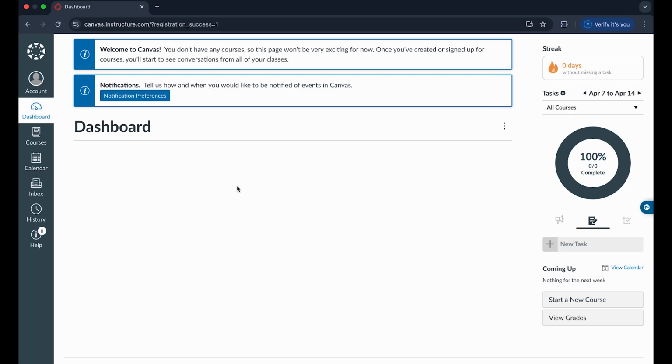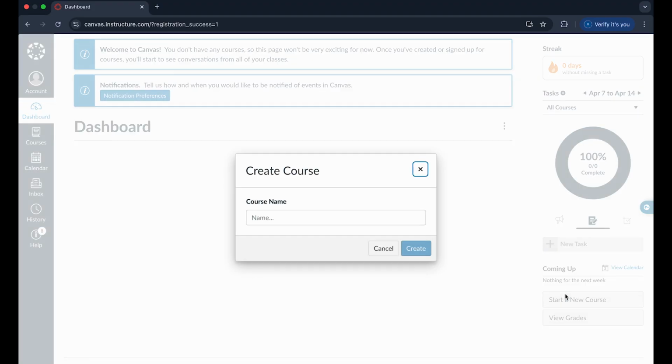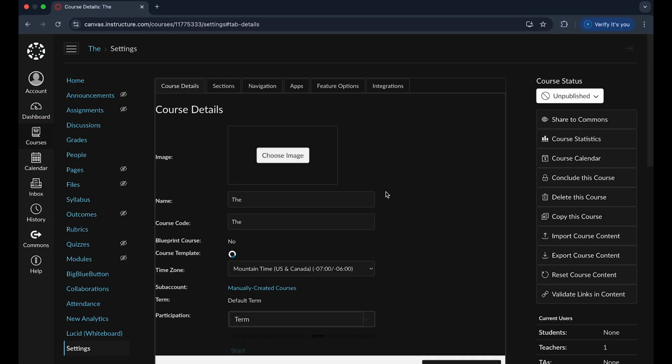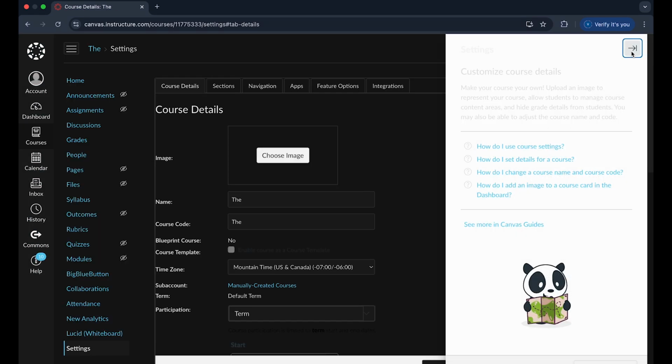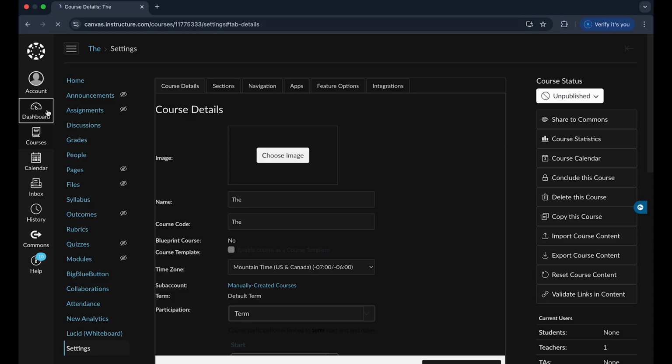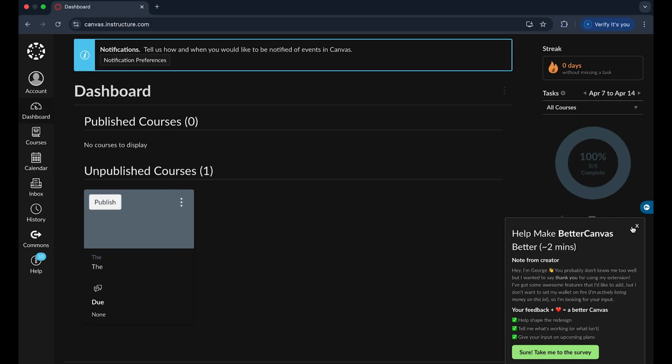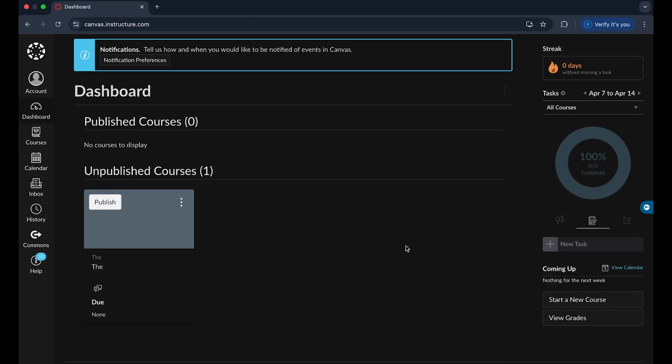account on Canvas. And all you need to do to start a new course is you click on this option in the bottom right corner of the screen called start new course, where you can actually create a new course, and you can actually click on create and you can modify your course like so with images, text, assignments, and so on. And you can actually go to the dashboard and just use this Canvas dashboard as so. And that's all you need to do to create a teacher account on Canvas.